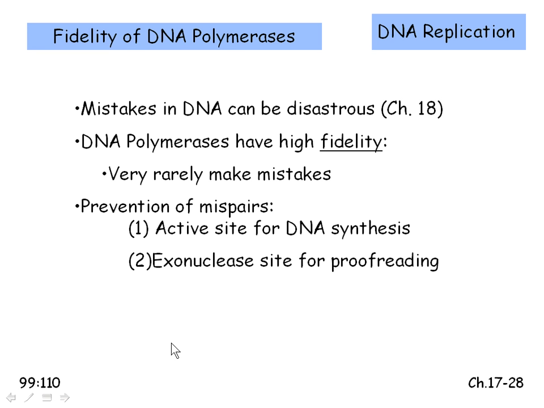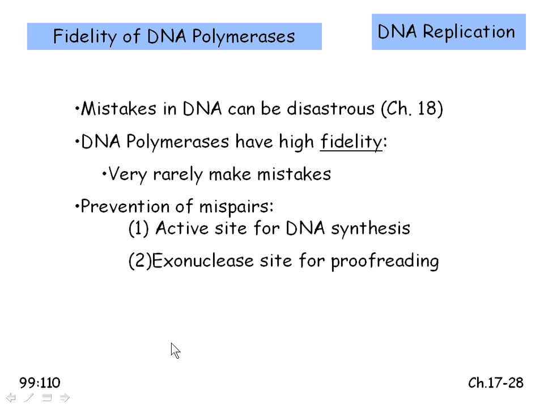So as a result, the replicative DNA polymerases, those that catalyze replication of most of the genome, have very high fidelity. Now, fidelity refers to the fact that DNA polymerase makes mistakes very infrequently. So it's very rare that you might find a misincorporated nucleotide if these polymerases are catalyzing DNA synthesis.